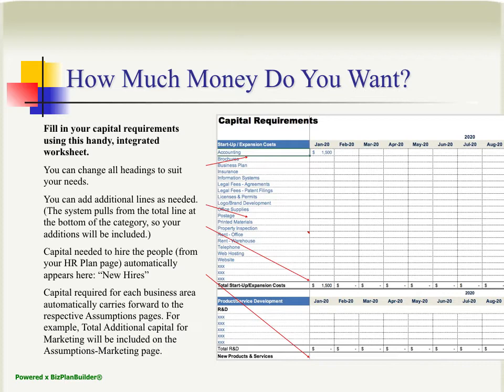Some investors will say, let's say you say, I need $1 million. They say, well, what can you do with 150,000? Well, you'd come back to this page here and adjust the budget for what you could do with 150,000. So either way, you're listing what you need the money for to get started, build the business, what you're going to do with the investment capital, and this will play into the rest of the model to show at the end basically what the revenue looks like, all your costs look like, profits, everything, business valuation, and the investor deal. So have some fun with this, put everything together that you think you need to build the business. This is where it goes.